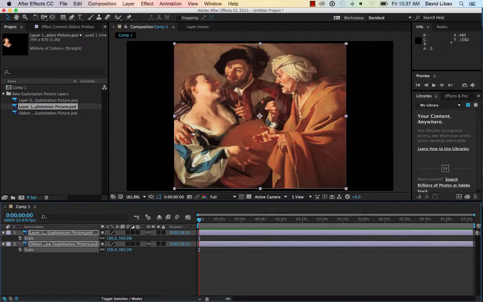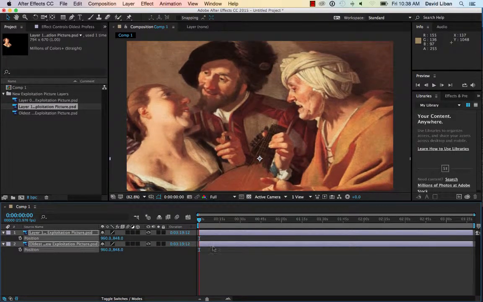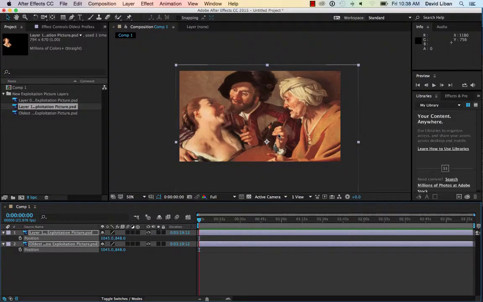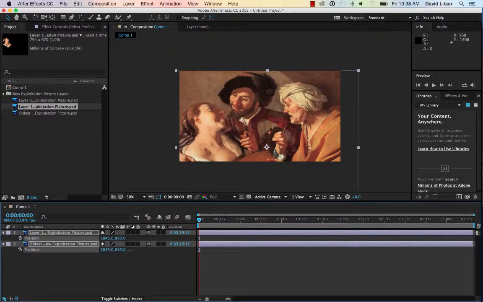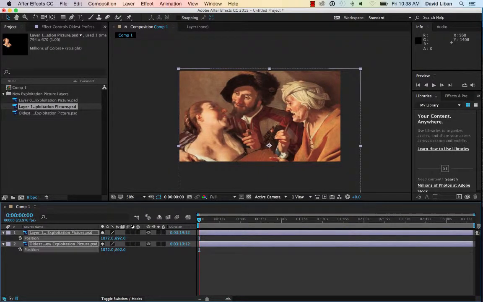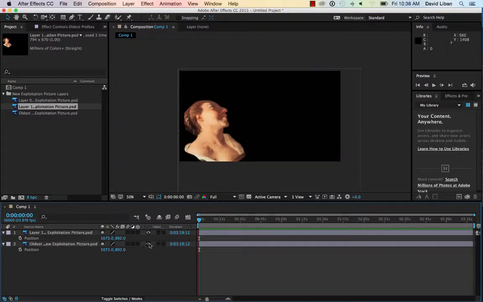Okay. Now I have to deal with this fact that I have these black bars here, and so what I might choose to do here is fill up the whole frame, hit the letter P for position. Now they're both selected, so I can now deal with them individually like this. And since I'm dealing with a different aspect ratio, I typically try to, whenever possible, avoid using the black bars. It's not always possible to do that. In this situation, I can, though. And I want to get her closer in frame there. And you can now see what I'm working with. And so now I can turn that one on and off.